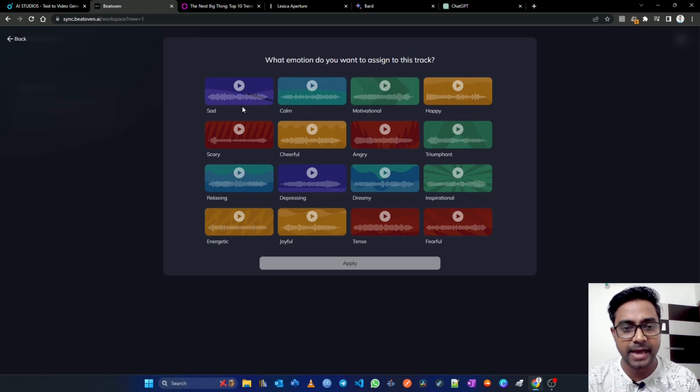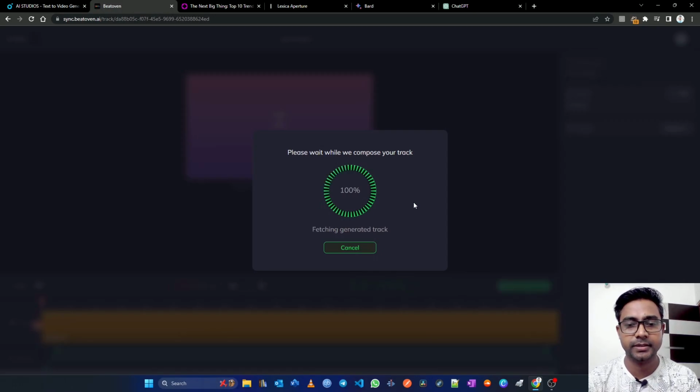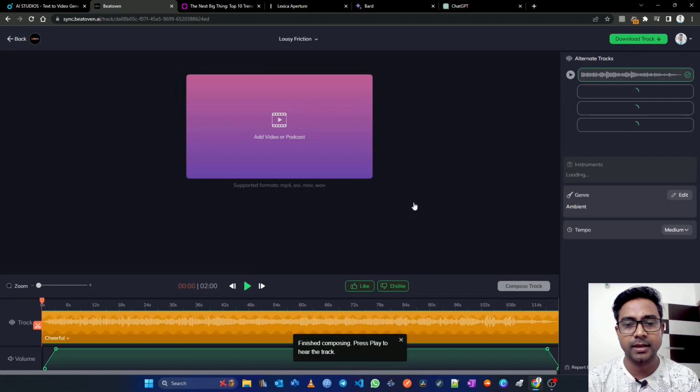So calming, sad, scary, cheerful. Let me give cheerful, and it will try to generate music based on the tracks I selected. So it's using AI to generate that music. Now it has finished generating the track, and here we see the result, and here is the timeline.